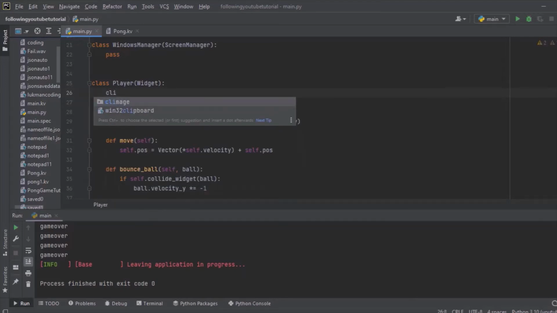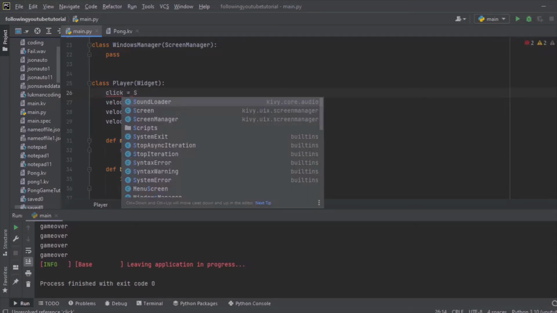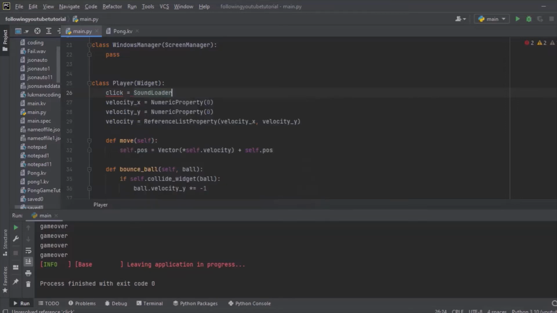Then right over here, after we import the SoundLoader, we are going to write click equal to SoundLoader.load. We are creating a variable which is SoundLoader.load. Then the name of the file right over here, which is click sound.